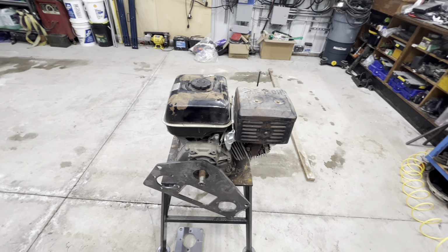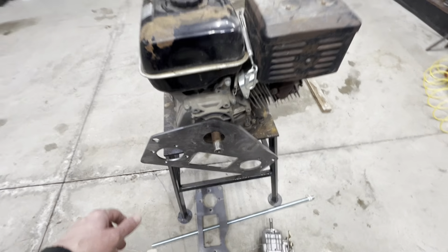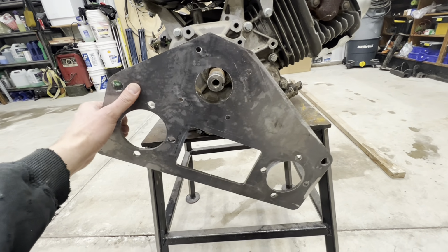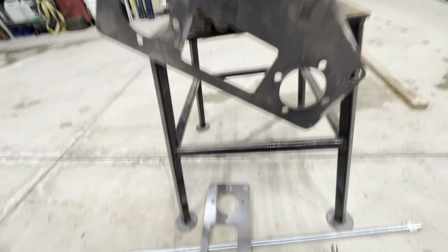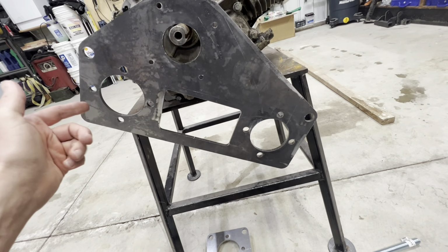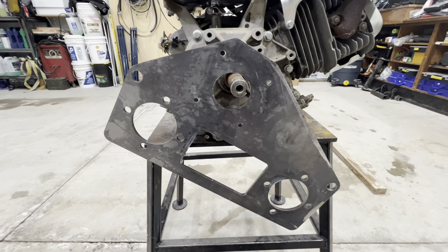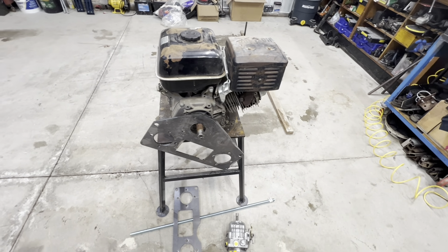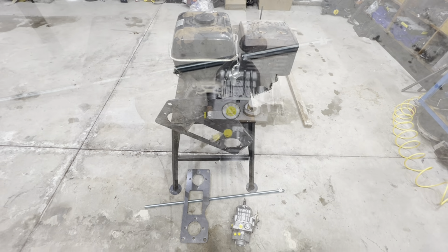So once we get the engine running and we have a little bit of confidence in it, we'll move on to our pump mount bracket. So I had these parts laser cut. We will begin to do the fabrication for these. There's this plate here that goes onto the engine. There's another plate here that's going to actually sit out a little bit. In between them is where we're going to run the pulleys for the pumps and the power transmission, so we'll get that all set up. A lot of little pieces that need to come together to make this actually work quite nicely. It's going to take a little time to make everything look really good.